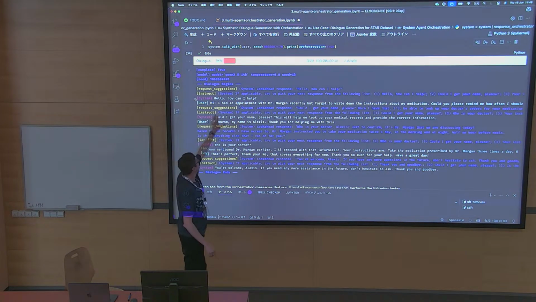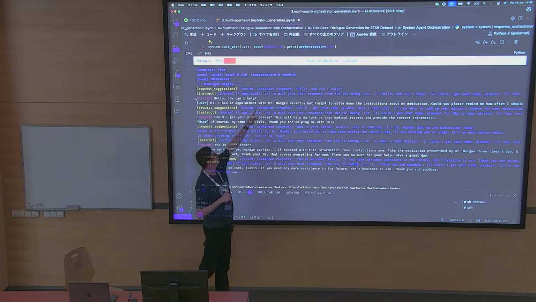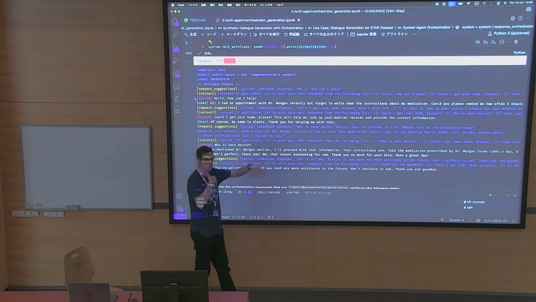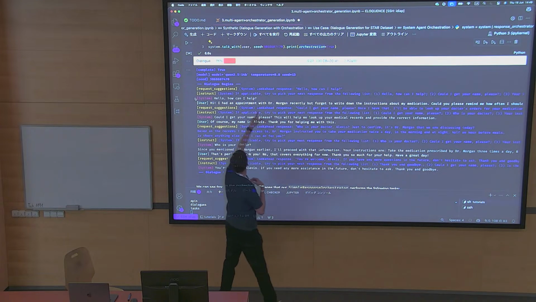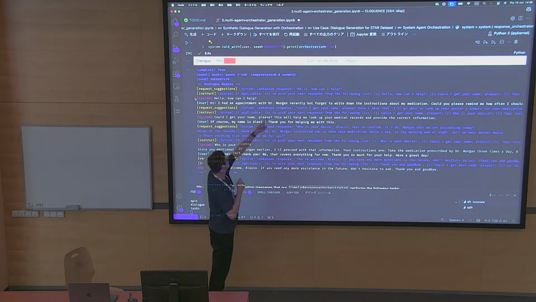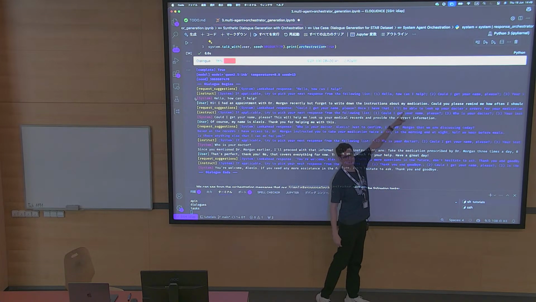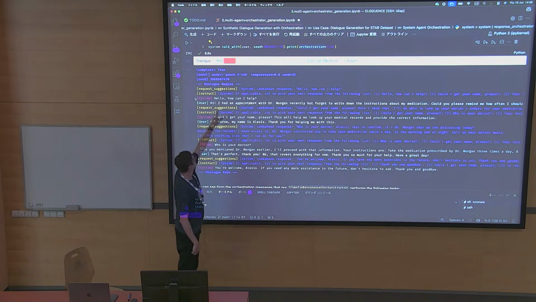Yeah, we can see it here. So at the beginning, all of this in yellow is what the orchestrator is doing under the hood. At first, it generates the response with the LLM as a look ahead, like looking into the future. If I don't intervene, what will be the next response of the LLM by default? It will be this: hello, how can I help you? Then the next thing is to check from the list of responses which one is the closest one, and it got this one. And the instruction is actually to pick the answer from that list. In this case, it was exactly the same in both cases, but it shouldn't always be the same.